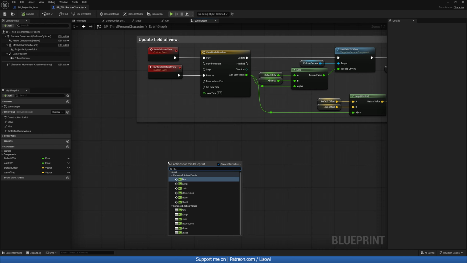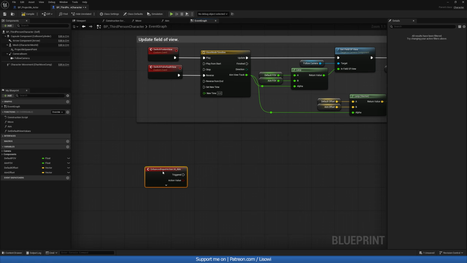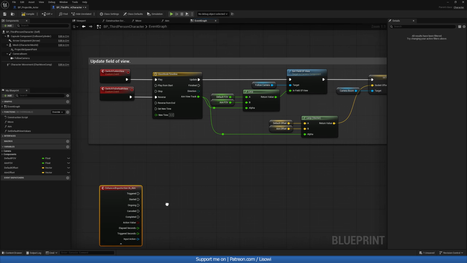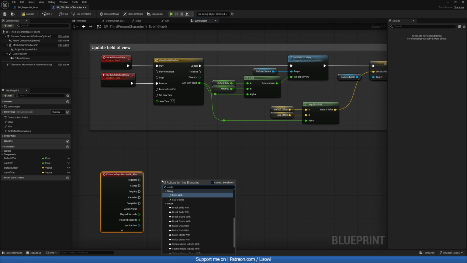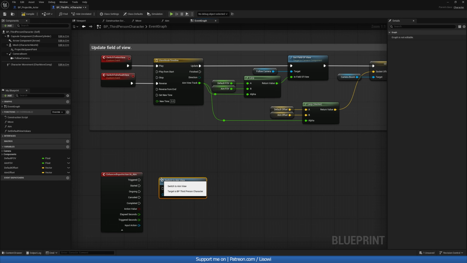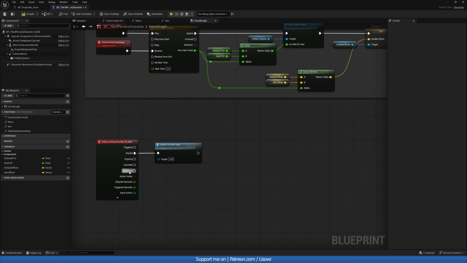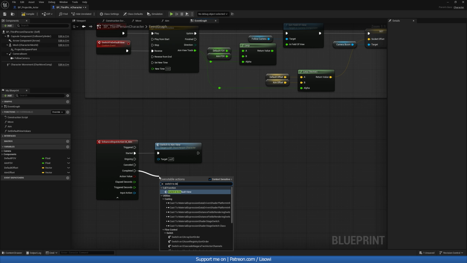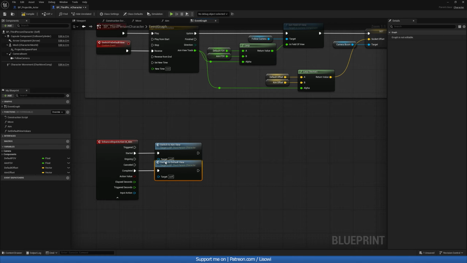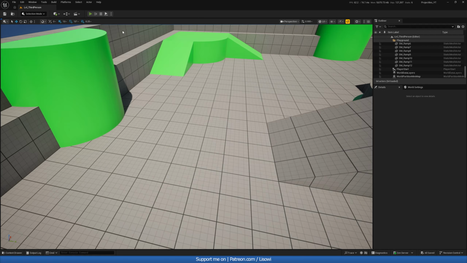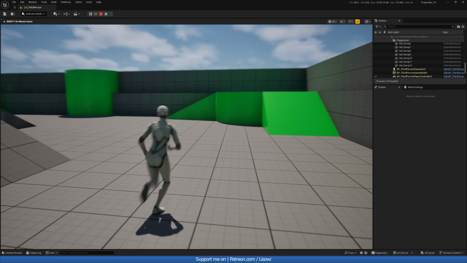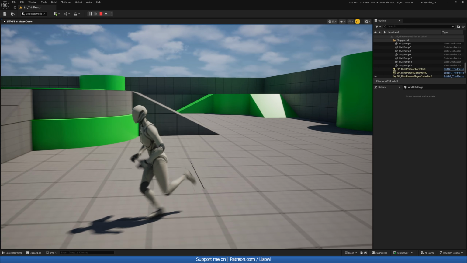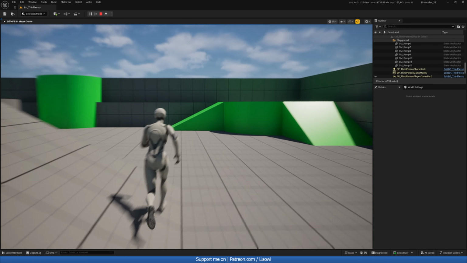The input action for aiming. So if I press, I want to start aiming, and if not, then I want to end aiming. So we'll have switch to aim view. And then on completed, we'll switch to default view. And let's see that in action, compile and save. So if I play and I press right click, boom, or yeah, right click. There we go. Now, this would be nice if we had a crosshair to show us what's actually happening here.